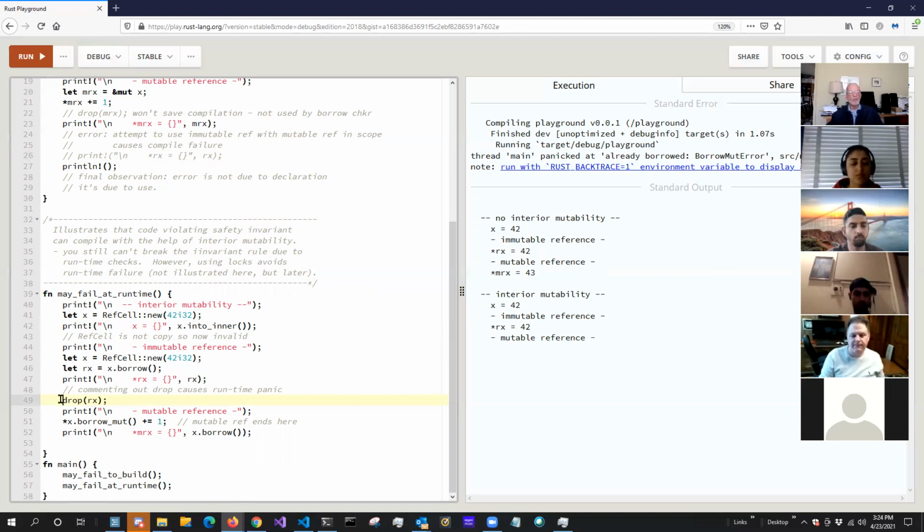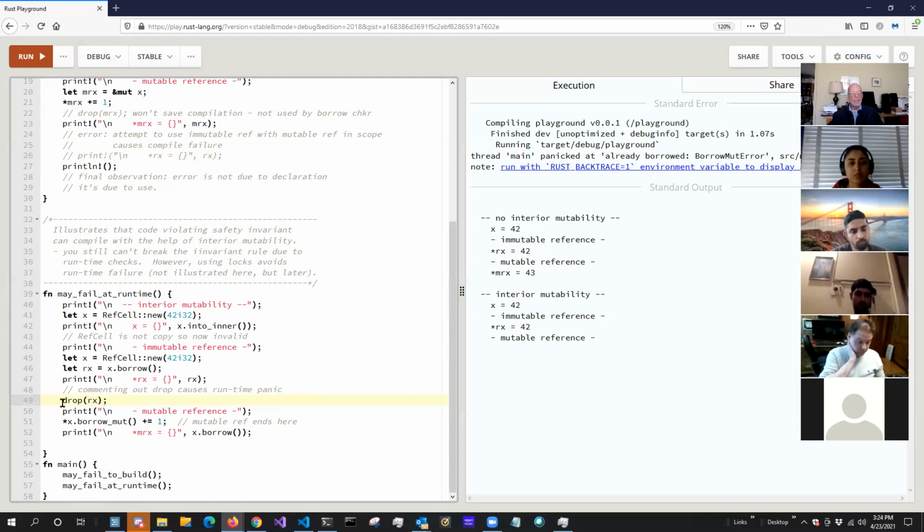But this drop is necessary because I'm still not allowed to violate the rules. And if I don't drop rx, I'm violating the rules because now I have an immutable reference and a mutable reference both being used. This guy is changing what rx is looking at. So if I don't drop rx, it's changing.